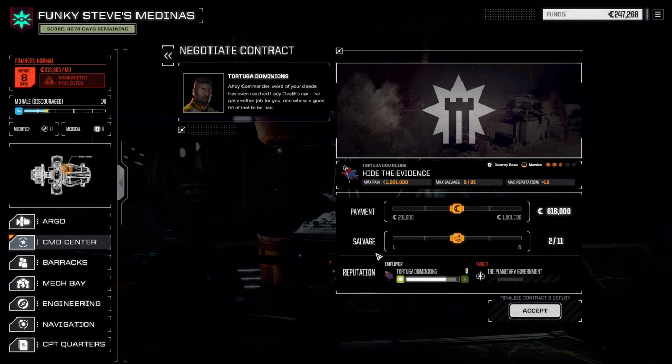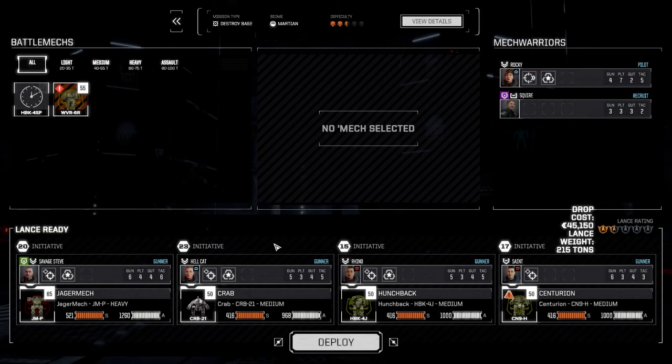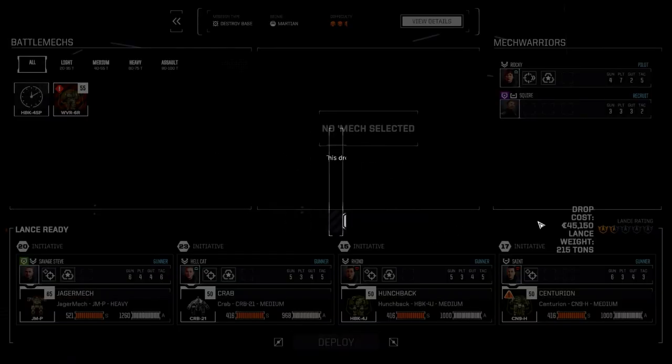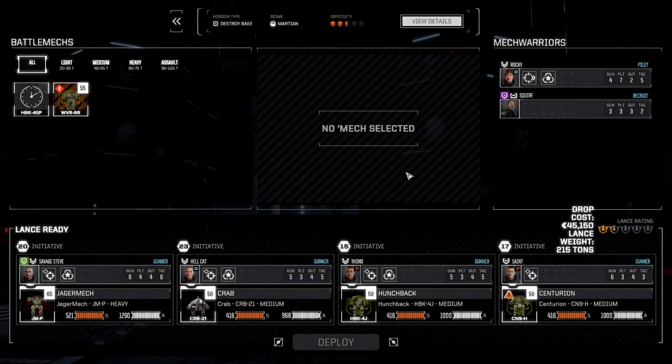So we're going to negotiate this. And we're going to go max salvage on it. We could go 416 for 400,000, but I think we'll probably be okay if we go this route. So we're going to accept this. And we're going to go with our standard lance, standard pilots, and let's get this done. Yeah, we might need more firepower, but I think we'll be fine.